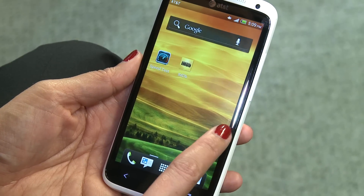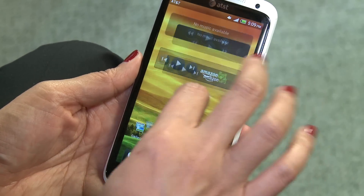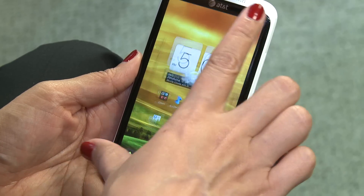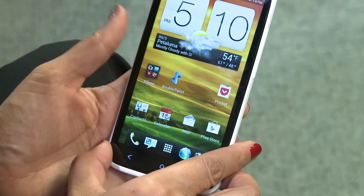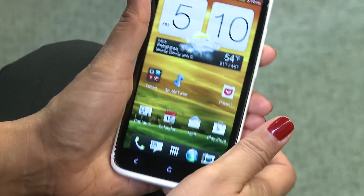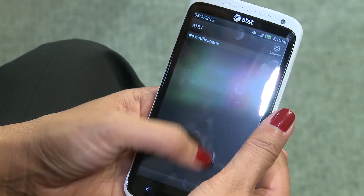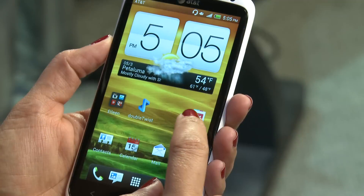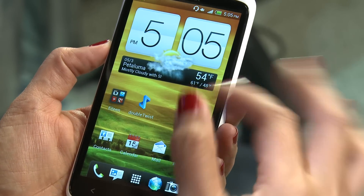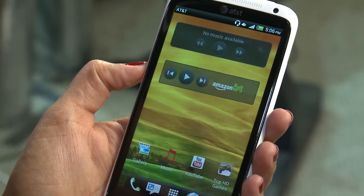This is a 4.7-inch display — that might be a little too big for some of you out there. I'm a little skittish about having a 4.7-inch phone myself. It is pretty big in the hand and you have a hard time, like me, moving unless you hold it with two hands to get up to notifications, as you can see here. Not a deal breaker for everyone, but if you have an iPhone and you're thinking about upgrading, these phones are pretty big.